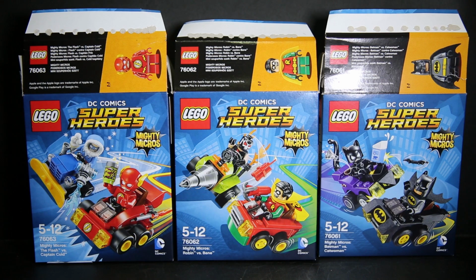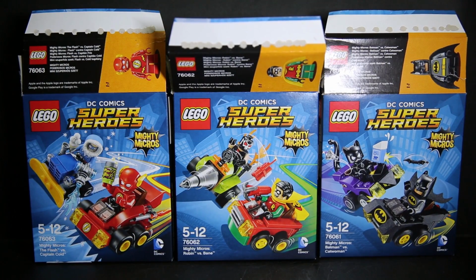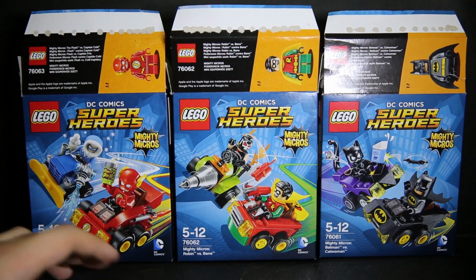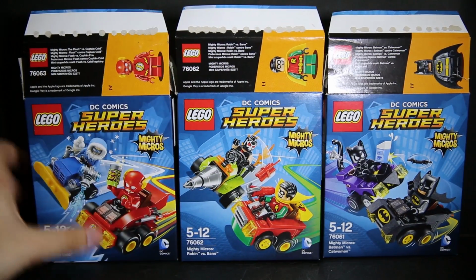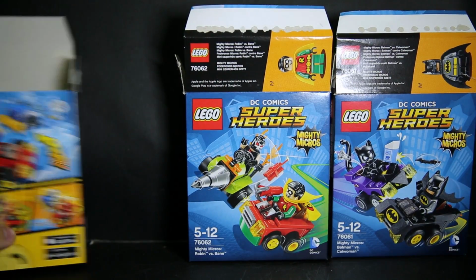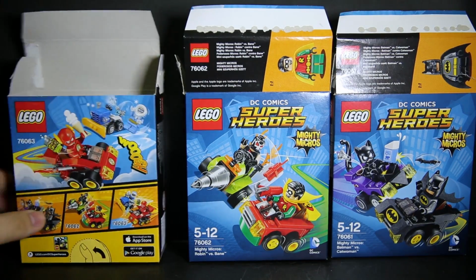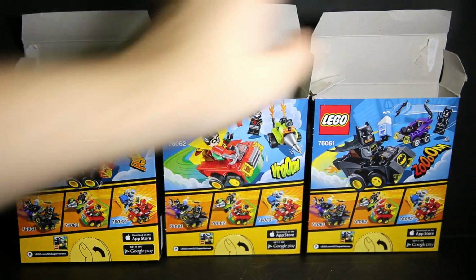Very similar box art on all of them, same theme, same sort of design. In fact, the Marvel one's also pretty similar, just a different color. This is the closest thing we've got to DC vs Marvel officially from LEGO. And you got a 1-to-1 scale of the minifigures printed on the top there, the Flash, Robin and Batman. And nothing too impressive on any of the other sides, just the copyrights and warnings and stuff. So just black backgrounds and white text on black backgrounds.